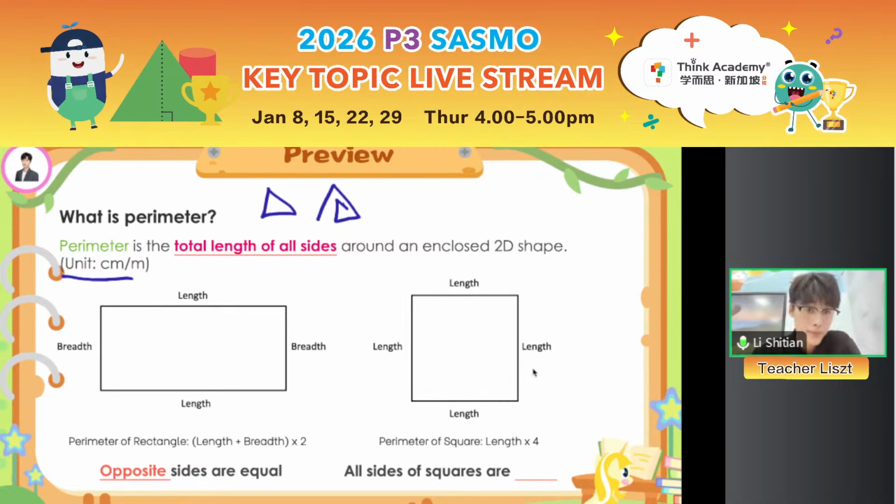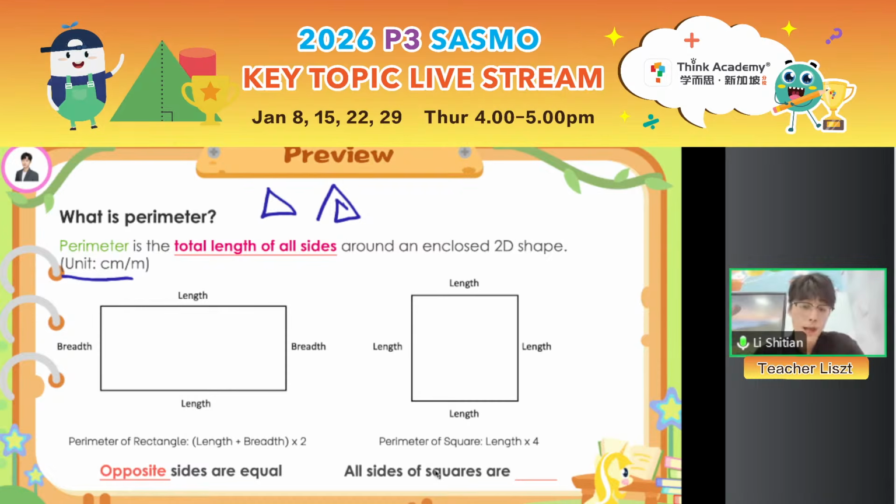What about this one? What's the name of it? It's called the square, right? This side is called the length, this side the length, this side the length, and this side is also the length. Can you find the parameter of it? Of course, very easy. We only need to use length plus length plus length plus length. Then we can simplify the equation into length times 4, because I have 4 sides here. So to find the parameter of the square, I only need to use the length times 4. Then we get the answer.